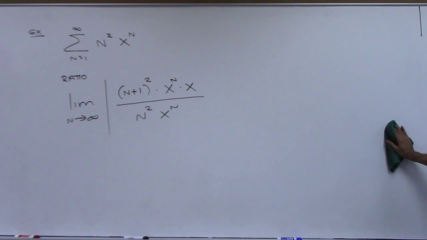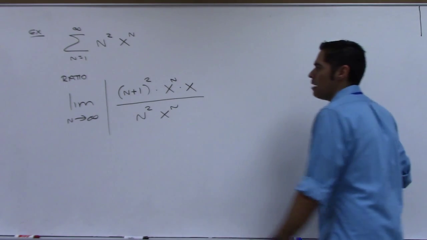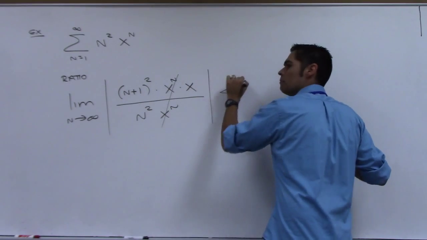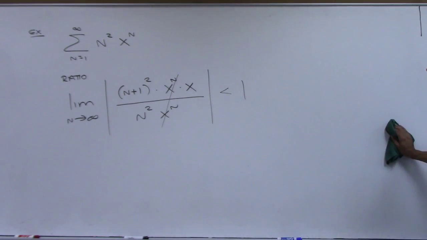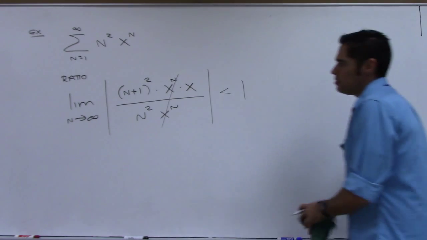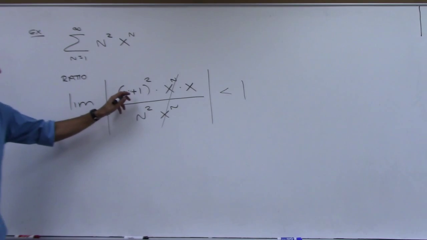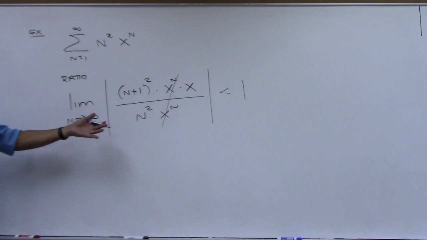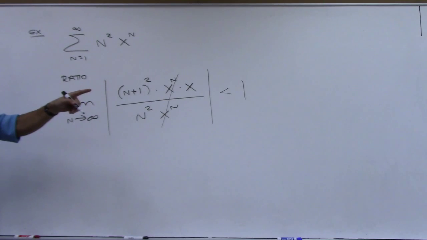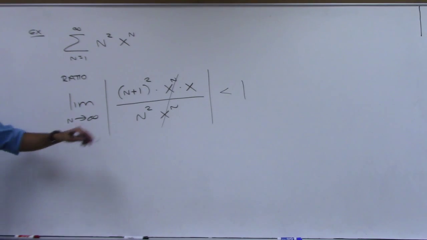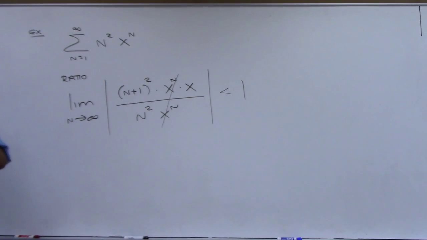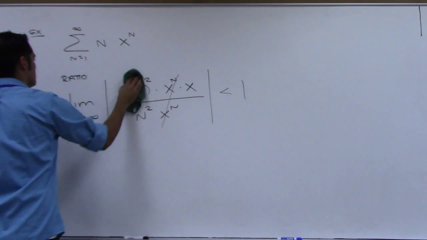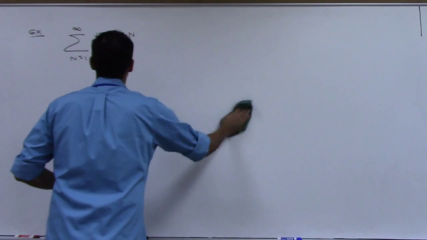Oh, crap. It's not what I wanted. This isn't going to do what I wanted it to do. Because what's this going to go to? Infinity over infinity, when you do L'Hopital, it's going to be 1. So it's going to be absolute value of x less than 1, right? Okay, scrap it. I wanted to do something in particular. I should have changed it.